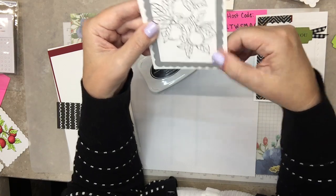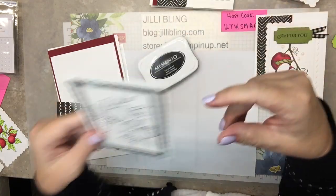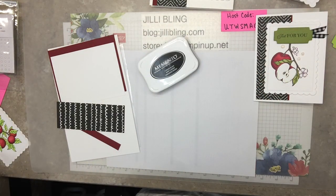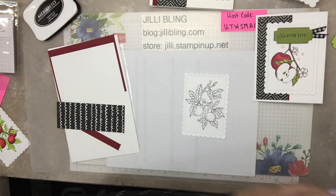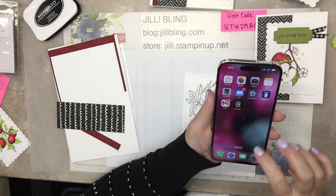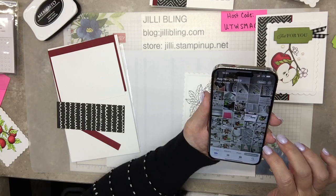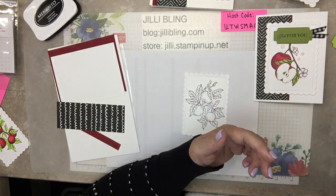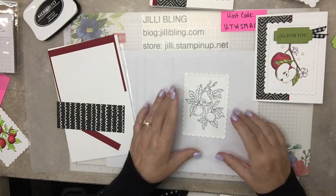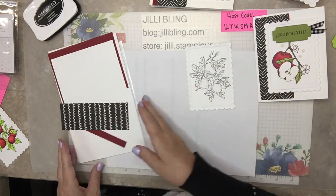Okay, so I have a plan for this one. Some ways it makes me cringe a bit, but you'll see. Okay, there it is. Hold on. In my photos, I have an idea of the layout. I put it somewhere right there. Okay, so let's get to building this card.